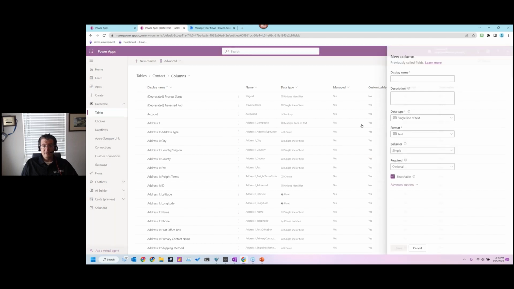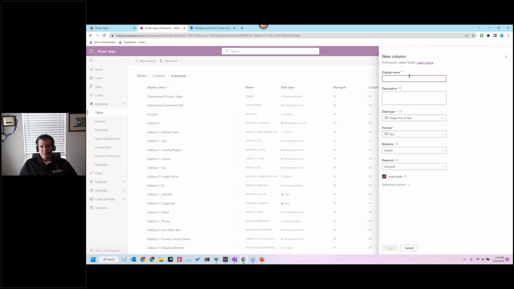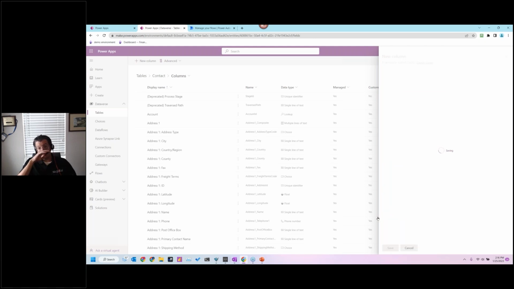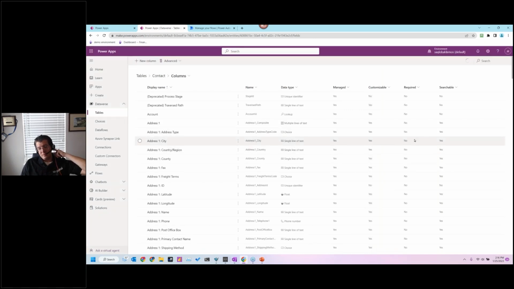So another new column here, email sent. Data type of choice, yes, no. Default choice of no. We're going to save this, and again, this is going to take a second. And I'm doing this now because when we go over to the Power App, we're going to have to reference those two custom fields that we just created.